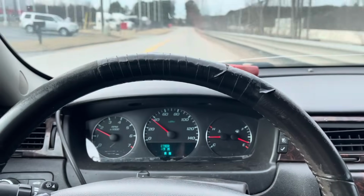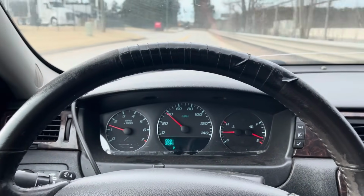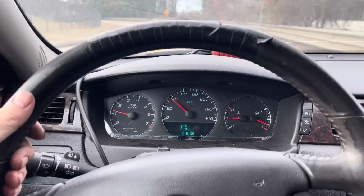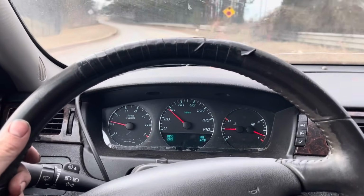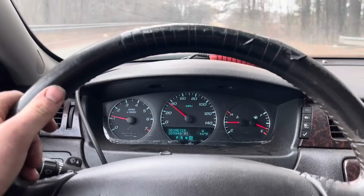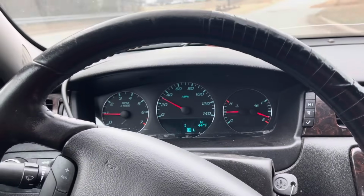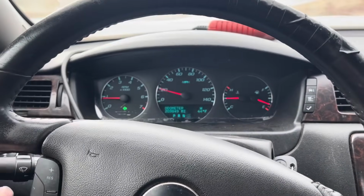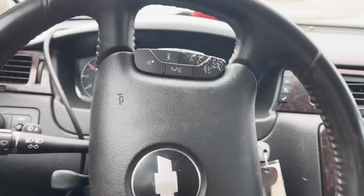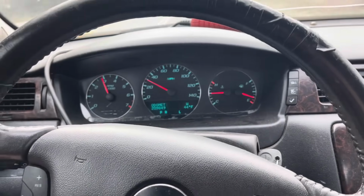These are just some of the worst Impalas though. I don't see the appeal of them. Like, they're good on the highway. They're smooth and they're comfortable on the highway. And that's about it. I have nothing else. I really don't like much else about them. But, you know, to each their own. Let's go back to the shop now that we know that it will successfully make a lap around the block. And it does shift gears, so for now.